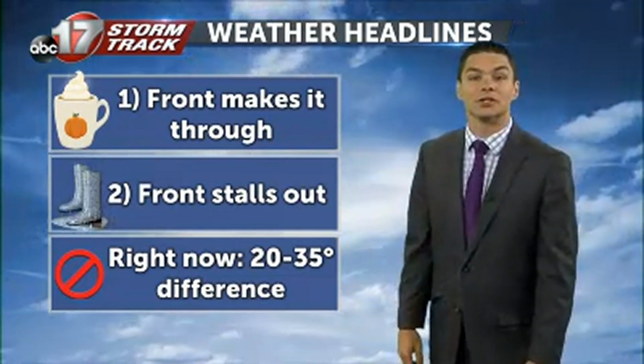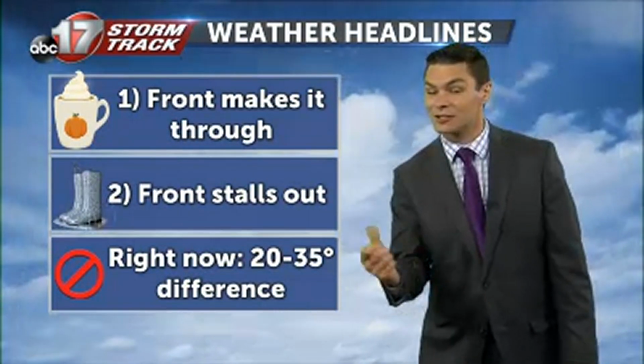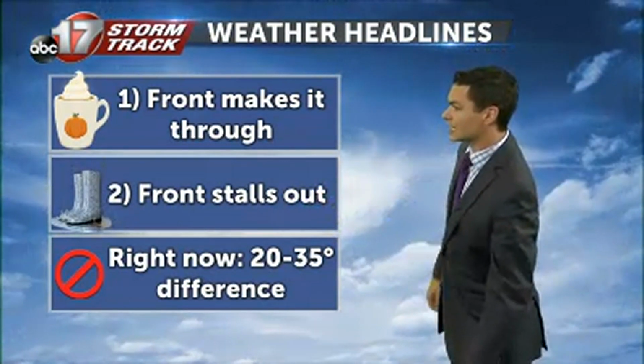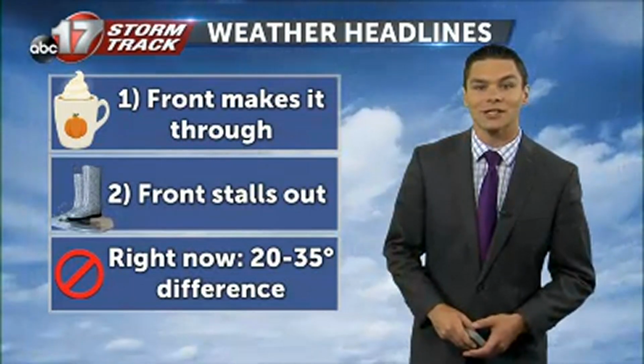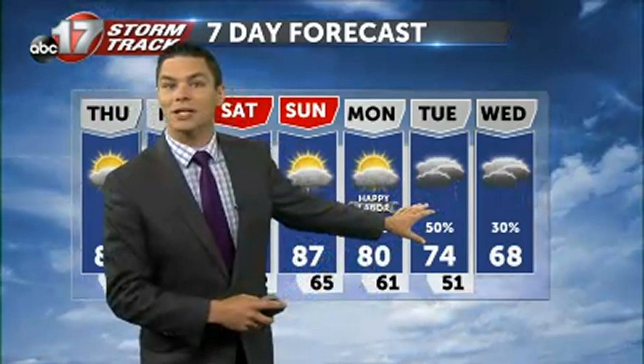and it's going to be cold enough that we've seen maybe some lows getting back into near 50 or even the 40s showing up here on some of that data, or that front's going to actually stall out, and that spells a soggy middle of the week here as we get into about Tuesday, Wednesday, and Thursday of next week. Right now, though, models are about 20 to 35 degrees apart from each other, so we're just going to have to set it and let them kind of sort themselves out as of right now. There's not a whole lot we can do about that as we get into the middle of next week.